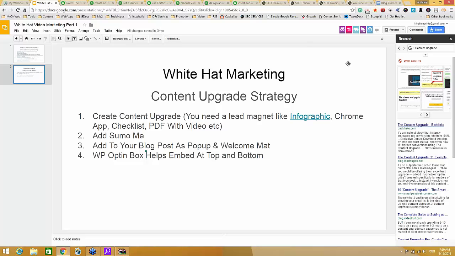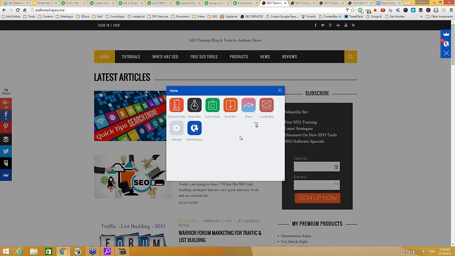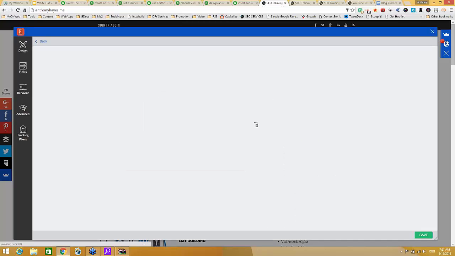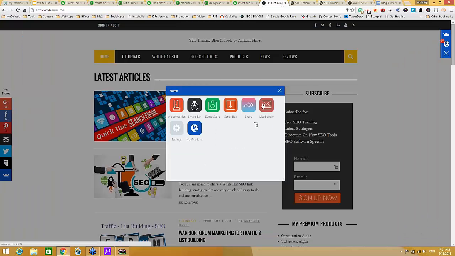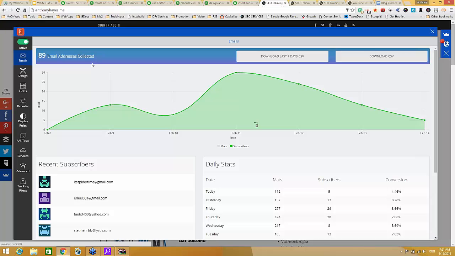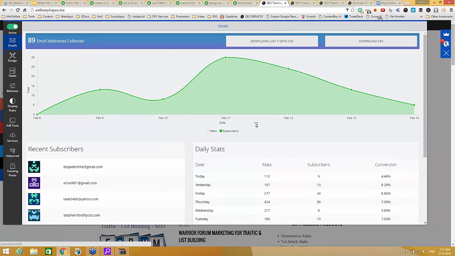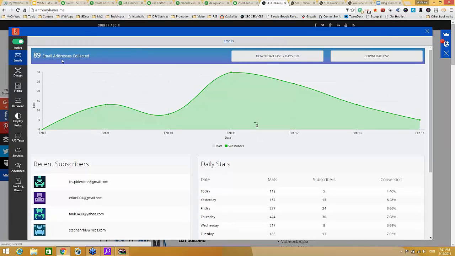SumoMe, John, is a WordPress plugin. If you go to sumome.com, they provide that plugin that I was just showing you here, and it's free. They do have some pro upgrades, but you can use most of it for free, and it's good enough to build a list. There's a welcome mat one. Welcome mat, where are you? Yeah, the welcome mat was here. I've already built up 89 email addresses in 6 days with very, very little promotion. I did one additional blog post last week. I just felt really creative at the time and I had to get something out of my system, so I did. That's just really easy to use. If you're combining the blog promotion strategies that I've been teaching over the last 4 or 5 weeks, things like justretweet.com, viral content buzz, these sites are actually sending quite a lot of traffic. They are sending decent traffic, which is what's happening here with these email addresses being collected.